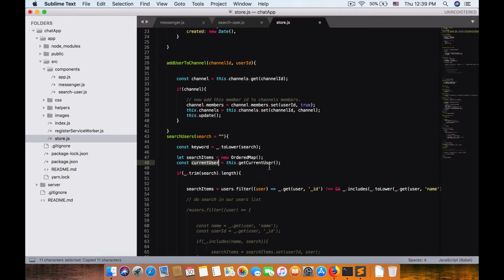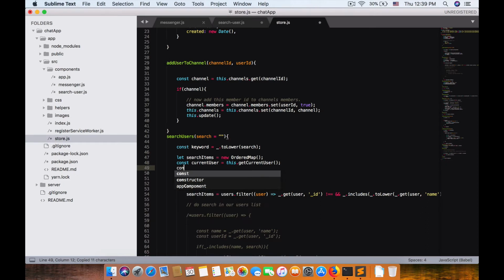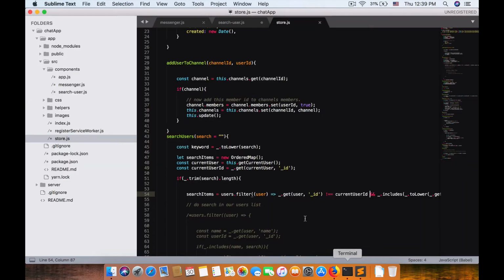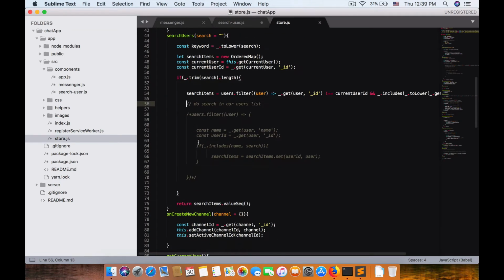And right here we can create currentUserID equal to the lodash function get currentUser underscore ID. And so we can do the compare. All right, so now I'm searching for my username and it doesn't show up. Cool. And so we can remove this as well.